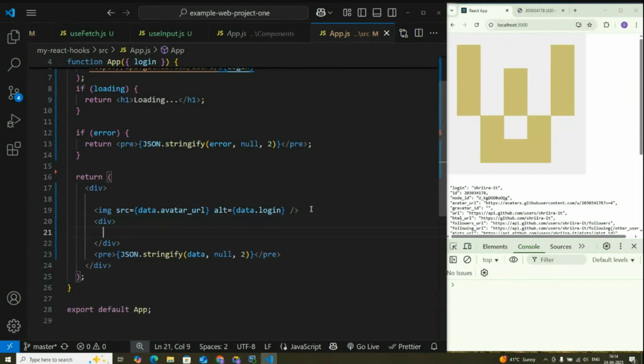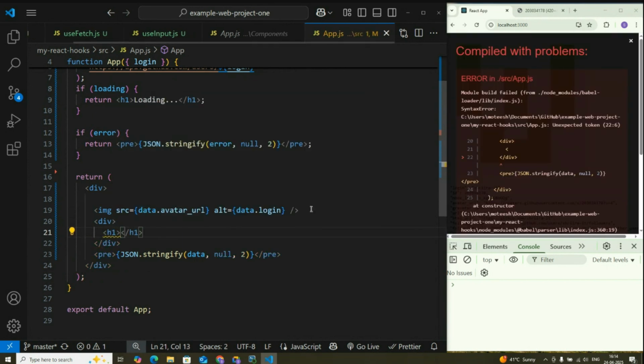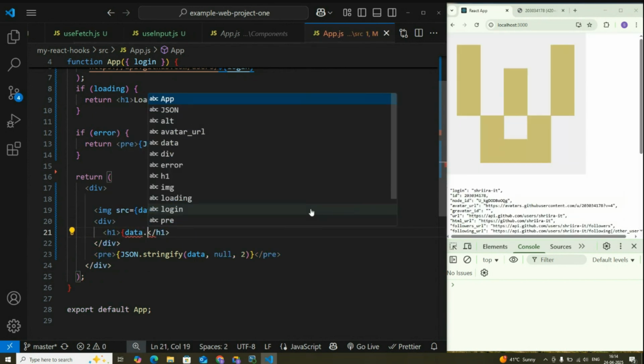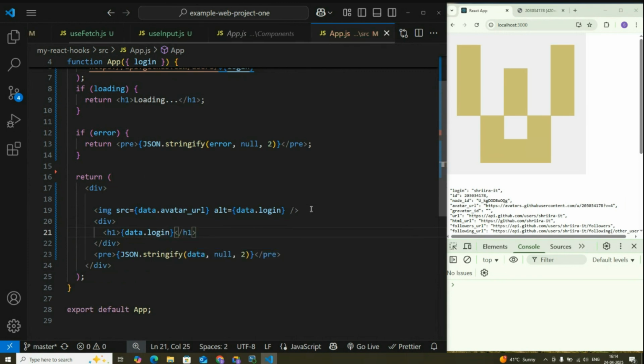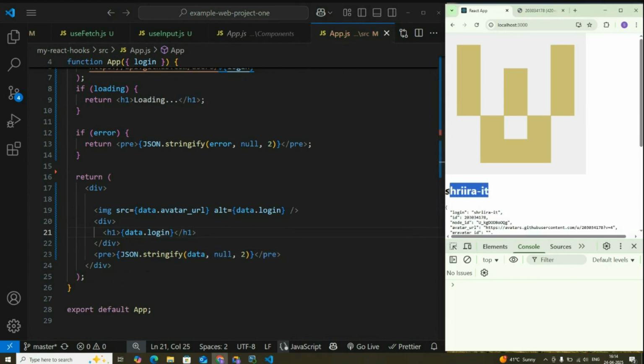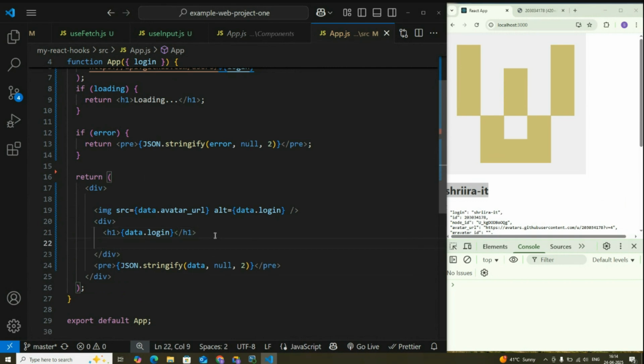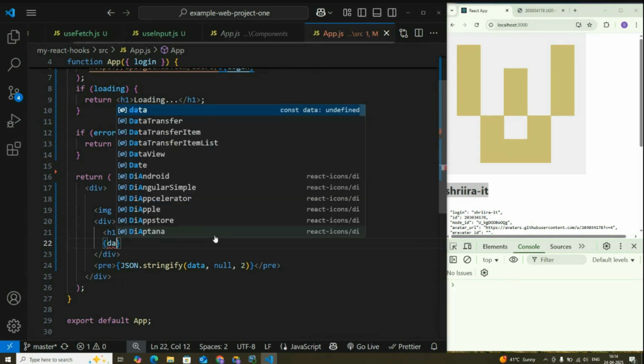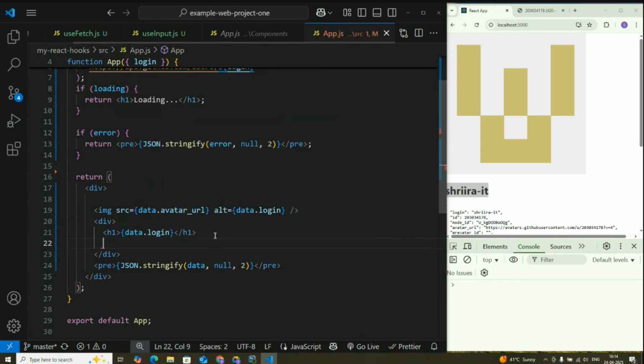And let's print the name and username. Let's print data.login, which is the username of this. This is the username. And if the name and location are available, we can actually display them. So data item, use a paragraph tag, data item.